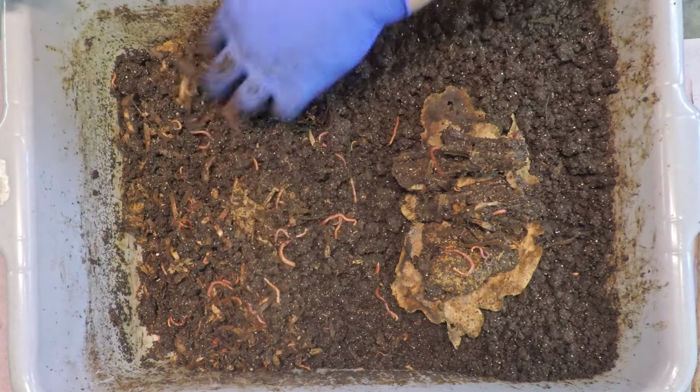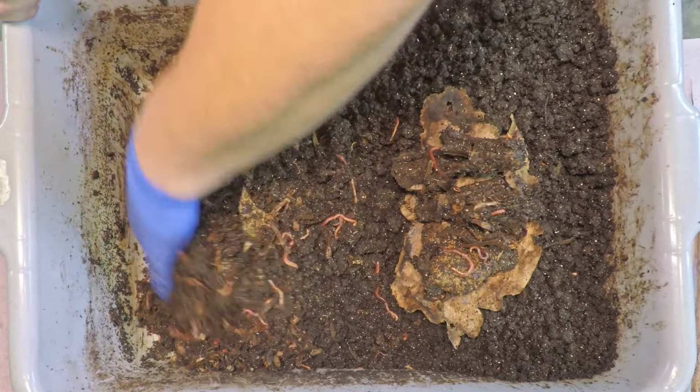It's just interesting the things that have been fed over time, and some of the things were just really, really slow-going food items. So it's not too surprising that there's still leftovers of the stuff. And I don't think we need to go too overboard. There's just so much good material in here already. And it's going to be time for haul out anyway soon, so all the more reason to just limit what we apply as far as additional bedding to this system anymore. We'll just use a little bit down here onto which we could place today's yummy meal. Let's bring it on in.